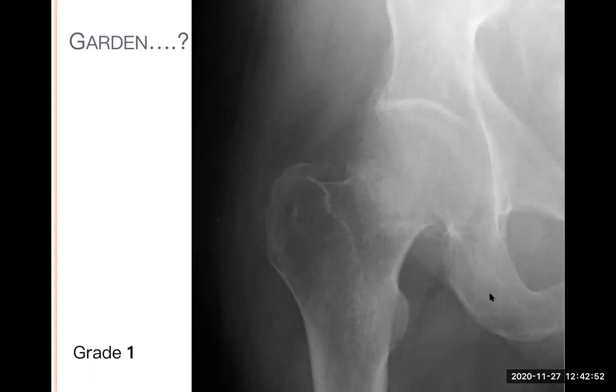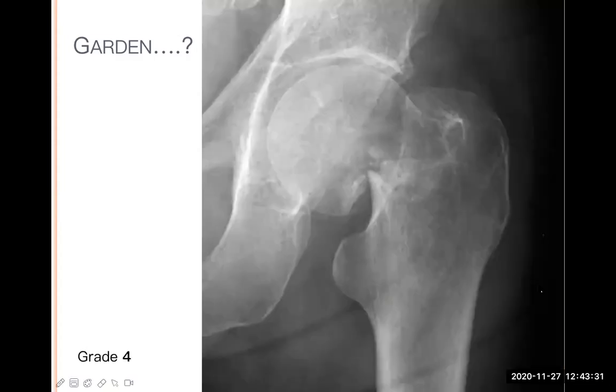Anybody? The line is not full, not complete. It may be an incomplete fracture of the neck, or the fracture line is not seen properly, or probably it's an impacted type of fracture. See, this is an impacted fracture on this side. I can see a small fracture line here. And it looks like the neck is driven inside the head. The neck looks a bit shorter to me. So this is a grade 1 type of fracture according to the Garden classification.